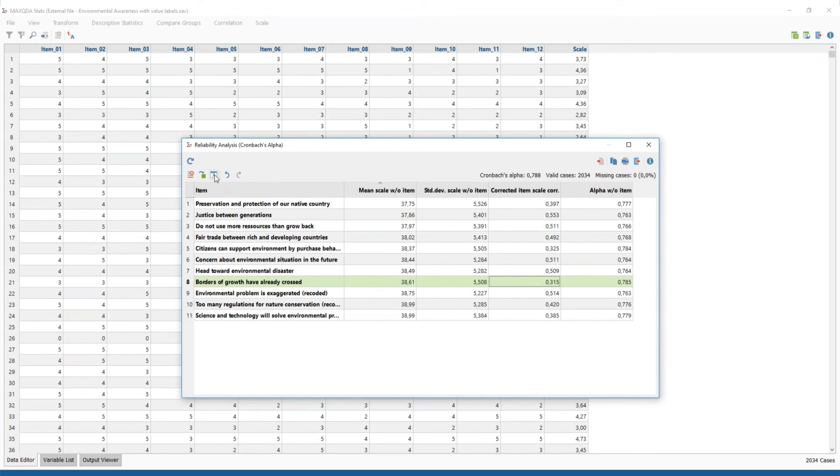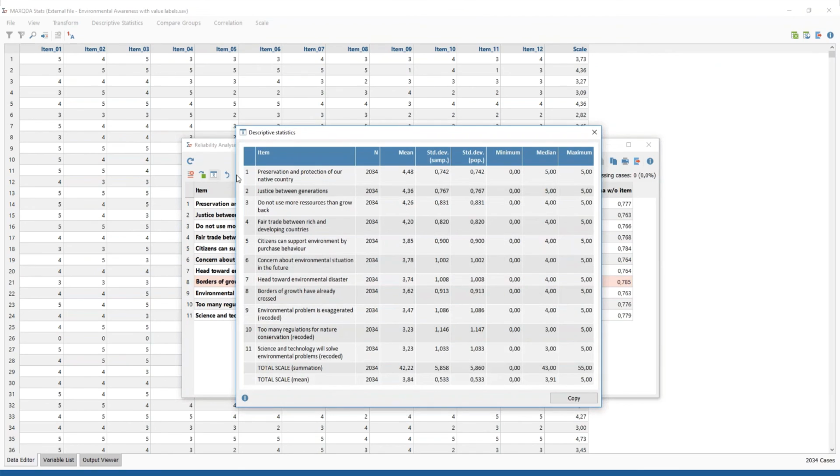Of course, we have also integrated descriptive statistics, so if you are interested in the descriptive statistics for single items or the total scale that would be built by summation or by calculating the mean, we have integrated it here into this table where you can evaluate which item might be not too interesting or has not a big range, for example.